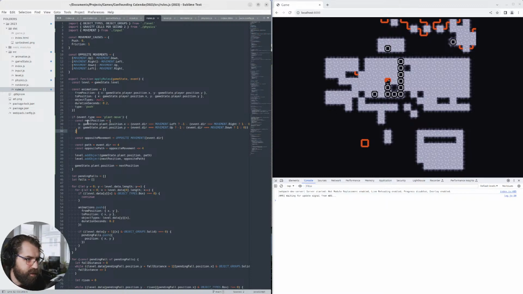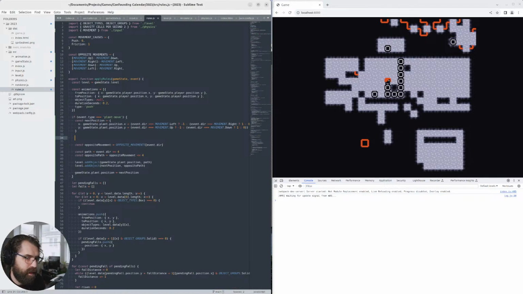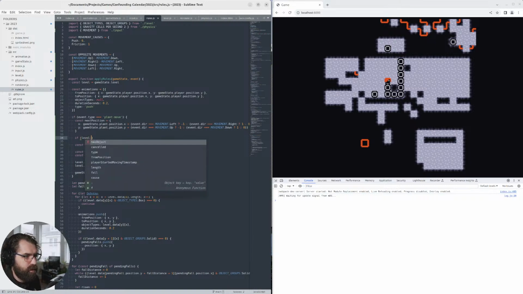So the thing I wanted to add, which I didn't want to do 4 times, was check, is there already path in the next position? If level has object next position object.